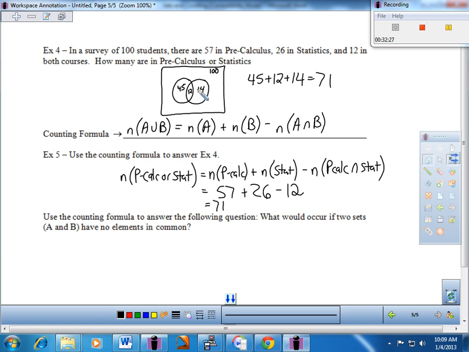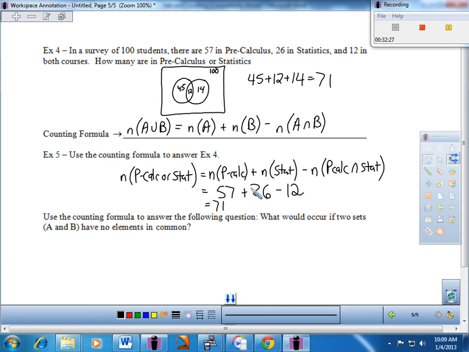So I like this. I love the visual perspective. That Venn diagram works so beautifully, and it really starts to clarify the idea of not including people twice. And in terms of just using the numbers that were given in the problem, this allows us to do that. So I take the number in set A and the number in set B and add them together, but I don't want to include people twice, so I subtract away the intersection. Now I've included those 12 people only once, only in one of these numbers as opposed to both. Cool. There's just one last piece and then we'll wrap this up.